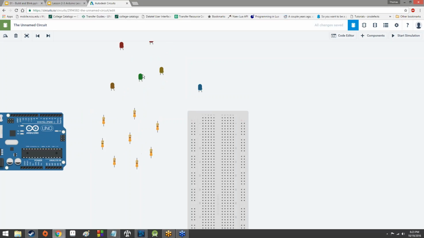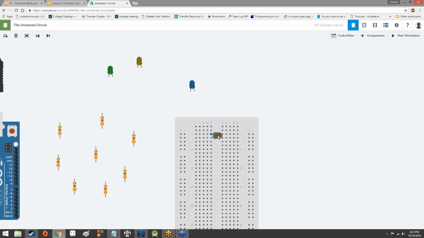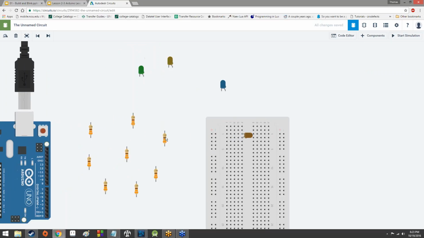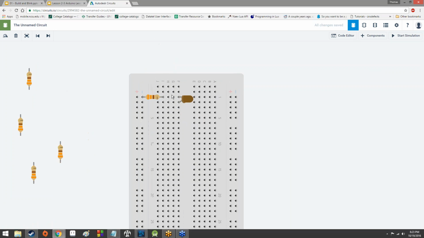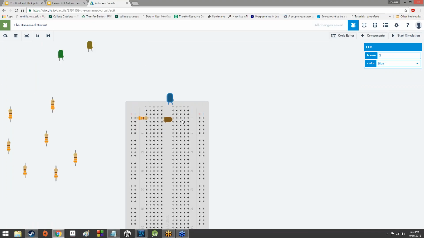So now that we've got all these, let's go ahead and set up our circuit, but we'll set up a super quick way. So let's rotate the Arduino. I'm going to place an LED thusly. So we've got the anode and the cathode. I'm going to place a resistor thusly. As you can see, the resistor is connected to the negative, the common ground. It's also connected to the cathode on the LED, and then the anode is on its own open rail. So just go ahead and do that with all of these.